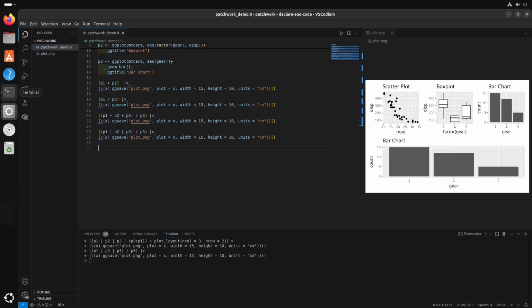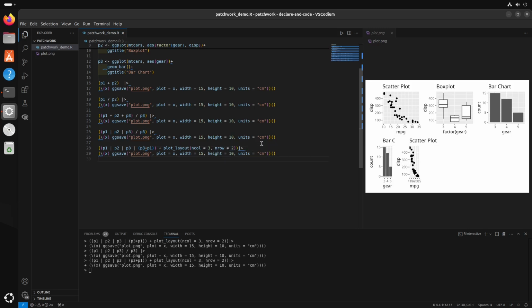This next function will really allow for a lot of customization, and it's the plot layout function. What this does is basically any graph in between these pipes will be contained in its own space, and it will have a grid-like layout with 3 columns and 2 rows.